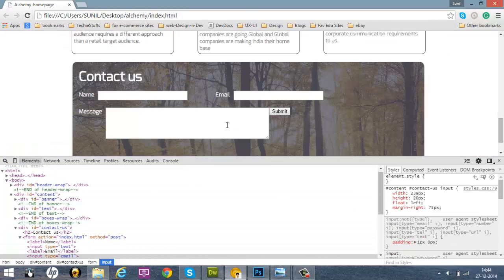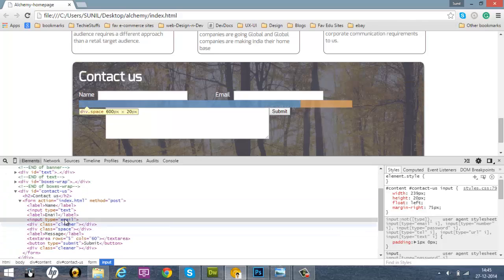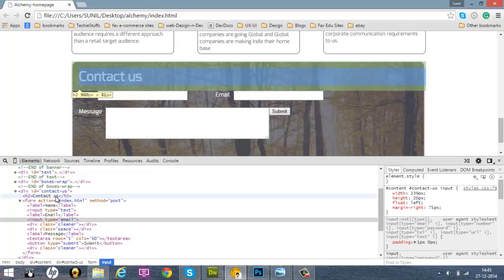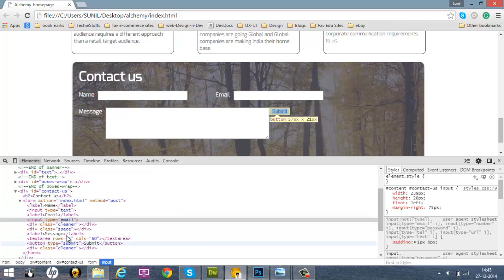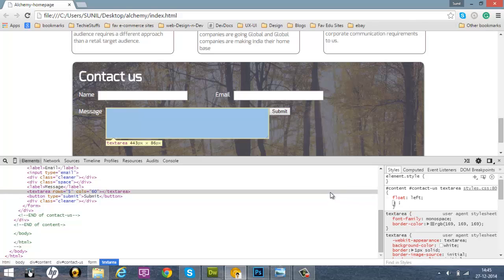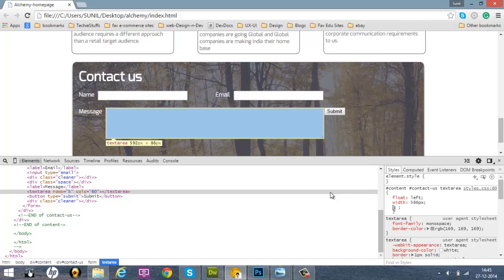Okay, now I want to move this submit button down, and in fact let's first give width and height to this message box here, this text area field here. Let's give it a custom width and height. Width will be, let's make it 586 pixel width, and I'll make a fixed height on that.